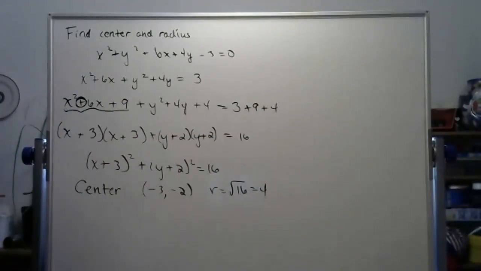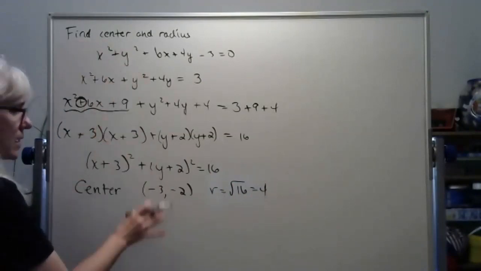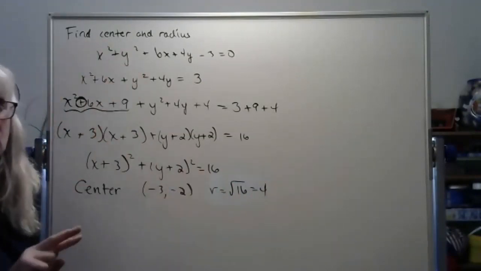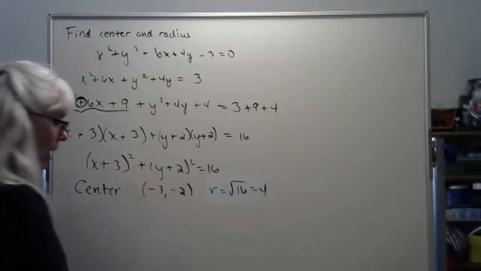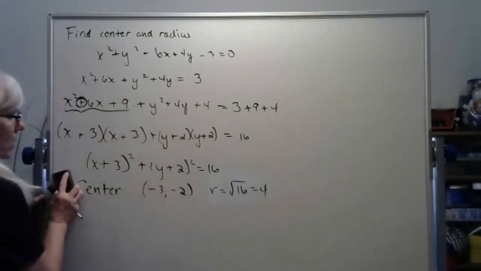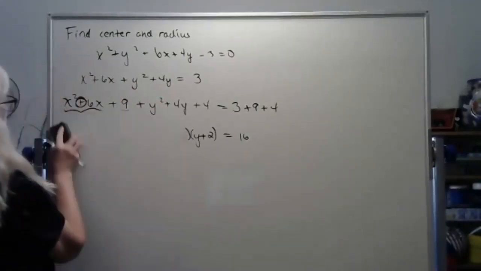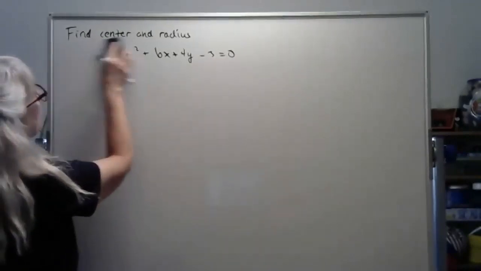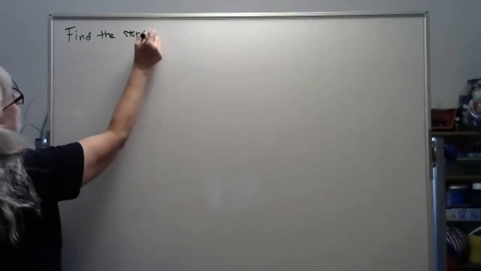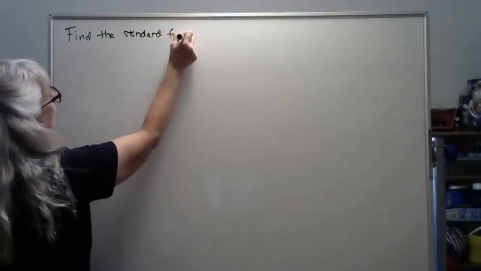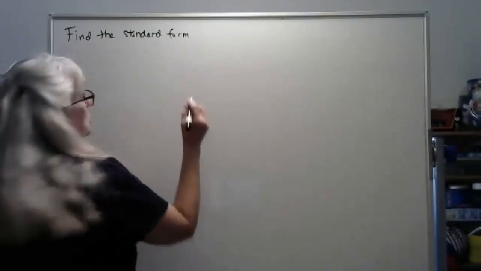So once you've done a bunch of those, where you start off with the equation and find the information, you're going to do what I call the go backward questions. So they're going to give you information about the graph and ask you to write the equation. So let's try one of, well, I've got 3 of those I want to do. Okay, so what we want to do is write this standard form. So the directions are going to say, find the standard form of the equation of the circle.